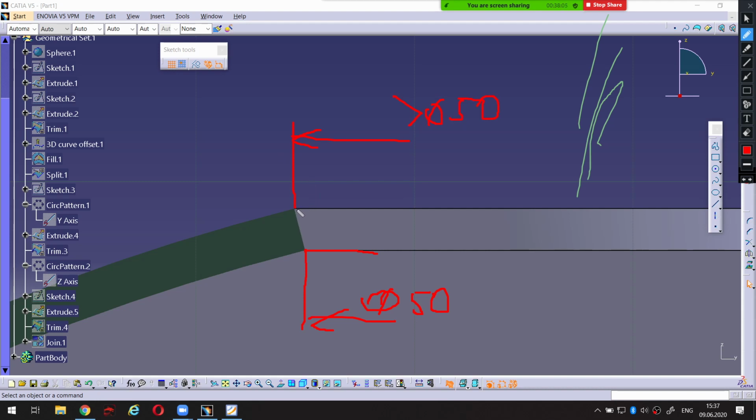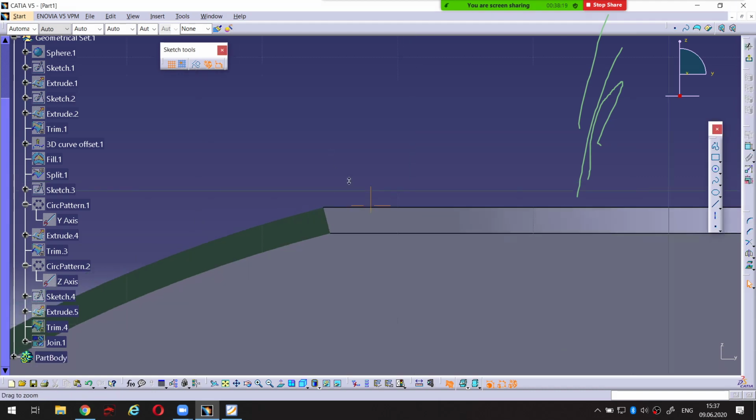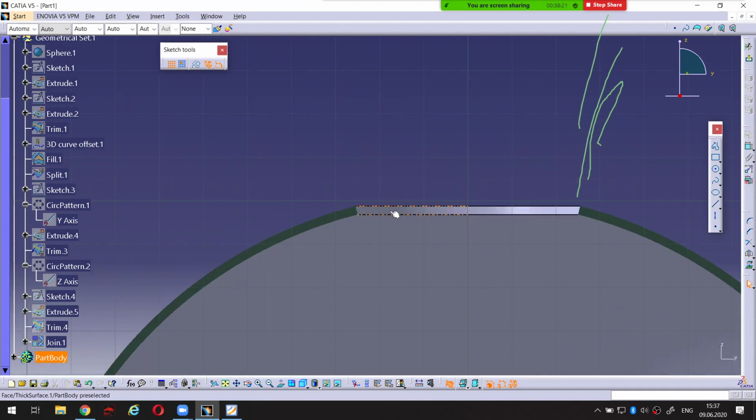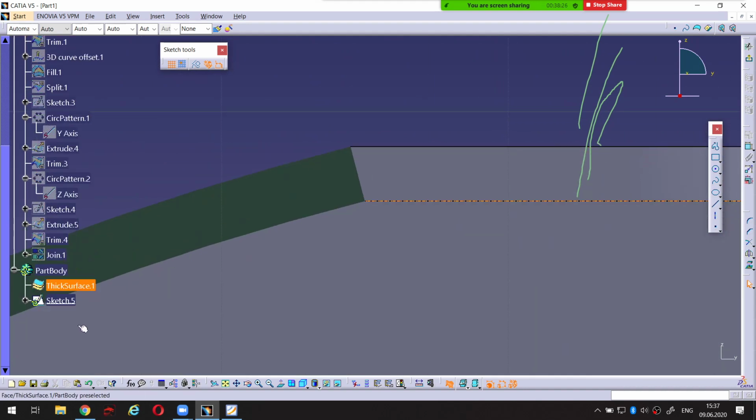I need this line to be vertical. Why is it created like this? Because this line right now is perpendicular to this surface and also to this surface. Okay, I don't need this. It is automatically created when you are adding a thickness to my surface.